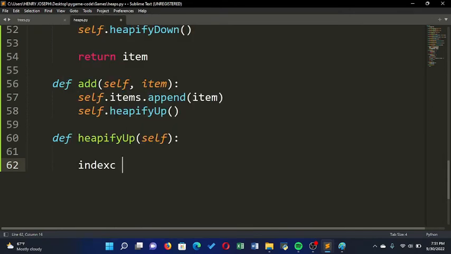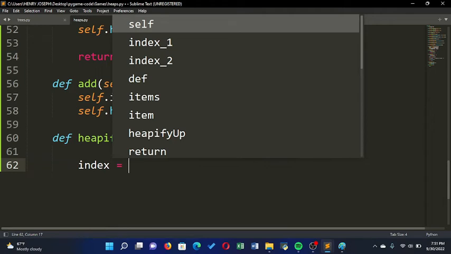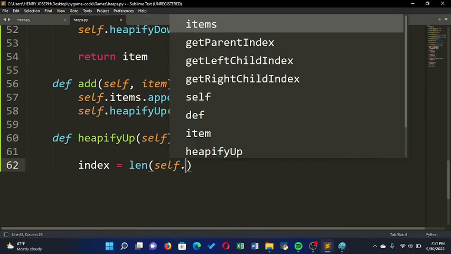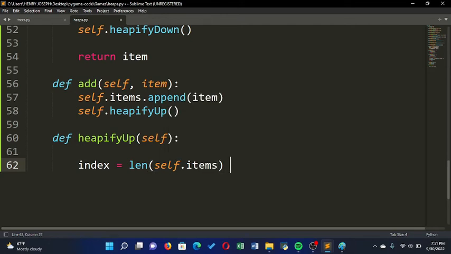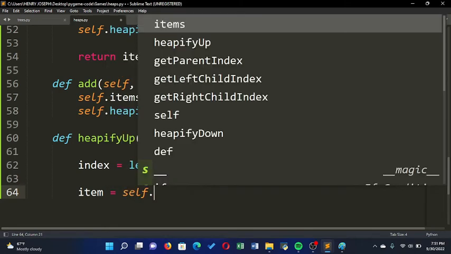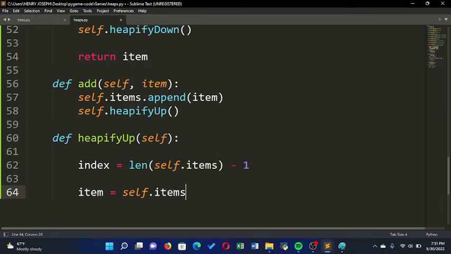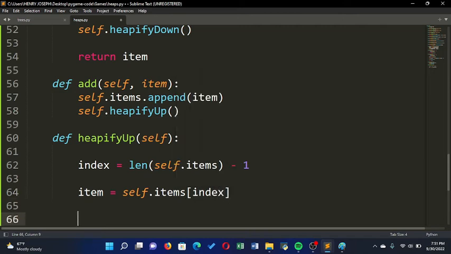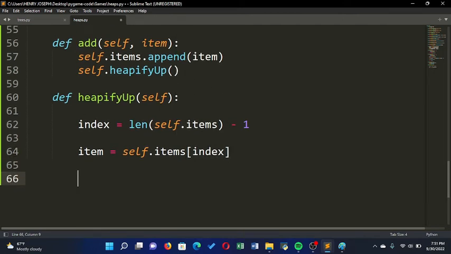To get that, we shall call index, then the length of the list, self dot items, then we shall subtract 1. Then we shall get the item that is the last item in the list, we shall call it self dot items, index.